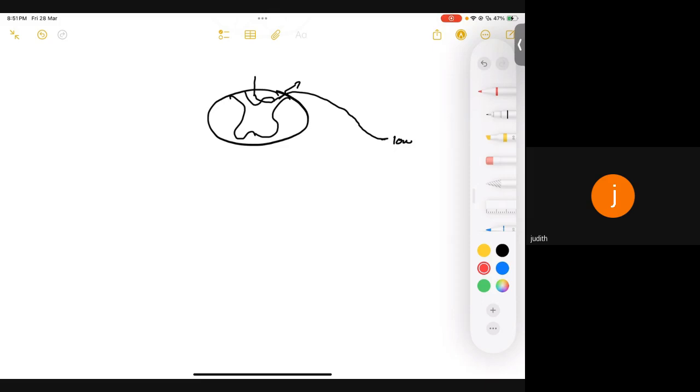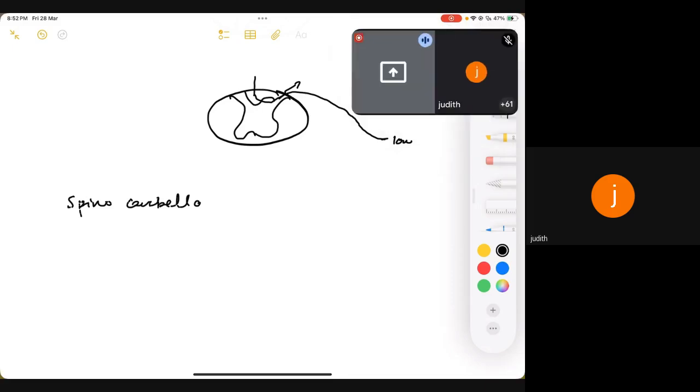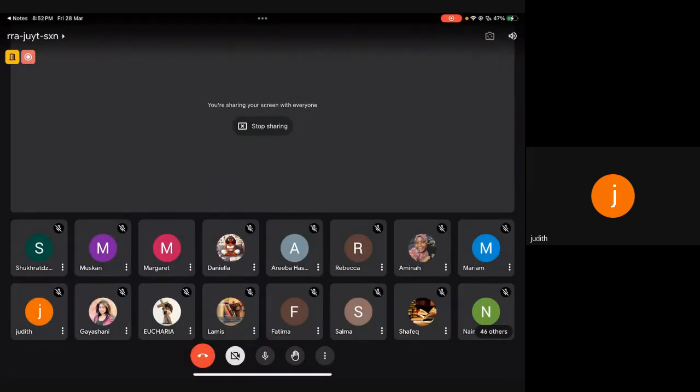Okay, so we also have spinocerebellar tracts, if you guys remember, right? Those tracts, spinocerebellar tracts, you guys are going to be telling me that. Those who want to participate, please raise your hand. Okay, Dr. Danila is going to tell us. Can you please name two spinocerebellar tracts? Would they be giving information ipsilateral to your cerebellum, or would they be decussating? What do you think, Dr. Daniela?